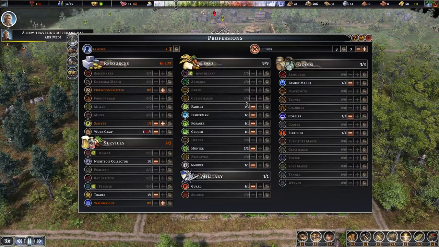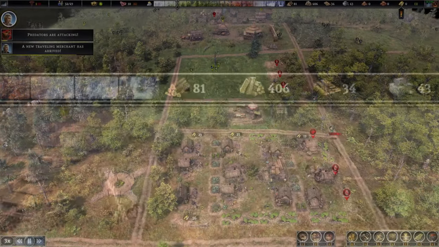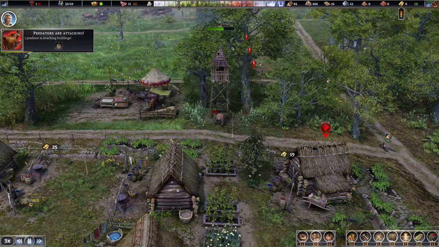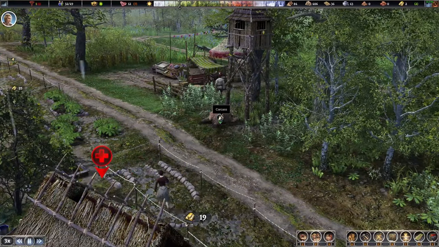Alright, let's see what the population is. Our population sucks. Luckily, I had all that firewood saved up, because I can't afford to bear the labor. Alright, and the tower. This is why I had to have this tower on. These bears are... Look at this guy. These bears are suicidal, man.